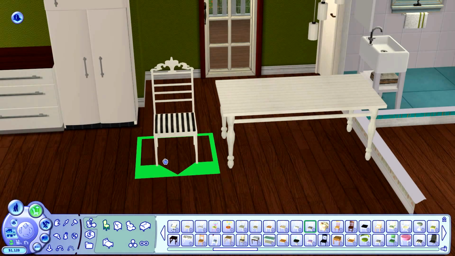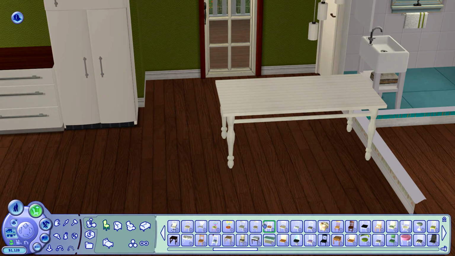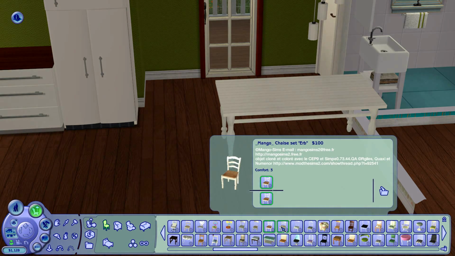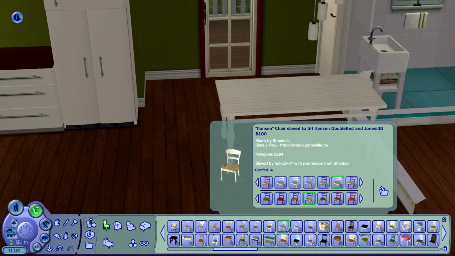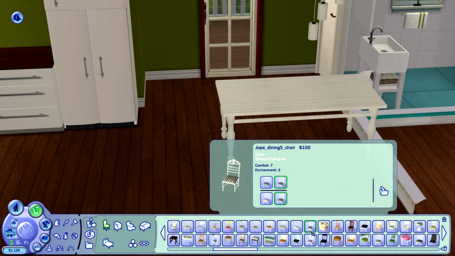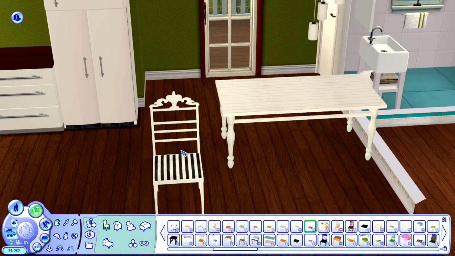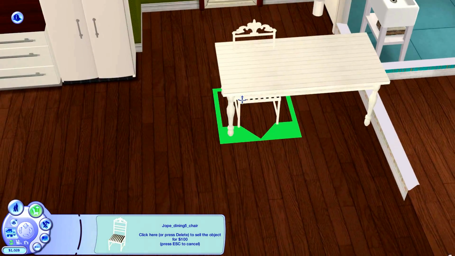Is this it? Wait, which table is this one? This is dining number 5. So we're gonna look for dining 5. But I mean, it doesn't have to be a matching set. If we like it at all whatsoever, we can always. Oh, is this dining 5? This is the one. Yeah, this is the one I match it.